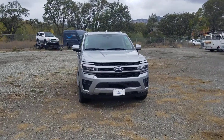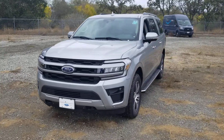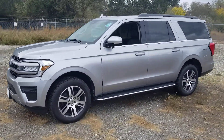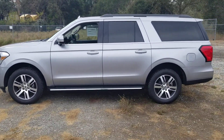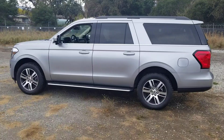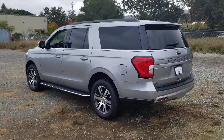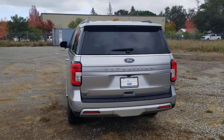Hi Danielle, it's Glenn Ross here at Marin County Ford, and here is the 2022 Ford Expedition Max that you had inquired about. If there is something in this vehicle that you would like to see specifically that I do not capture in the video, please do not hesitate to reach out to me. I'd be more than happy to come out and take a picture or a video of anything specific that you would like to see on this vehicle.